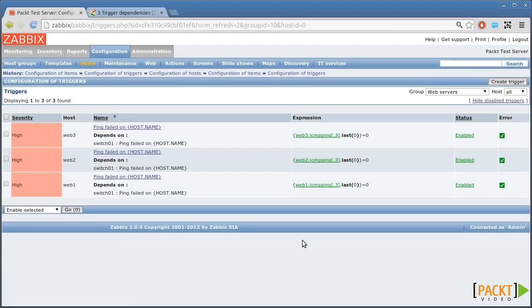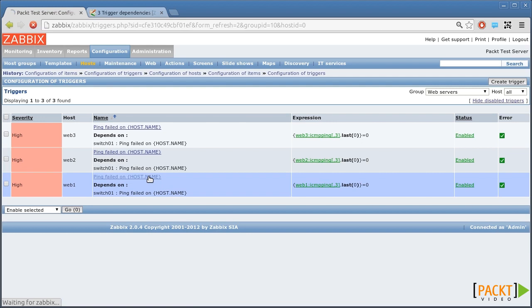Let me give you an important hint on trigger dependencies though. They only work correctly if the trigger that you depend on can fire earlier than the other triggers. The current example can easily lead to a race condition if first the web server is found unreachable and then Zabbix checks the switch. That would send out alerts instantly before Zabbix has a chance to resolve the dependencies. One solution would be to use an escalation in your alert workflow that waits a minute before sending out the first alert. Or you could change the web server's triggers to only fire if multiple attempts to reach them would fail. The switch is checked every 30 seconds, and the first failure would fire the trigger.